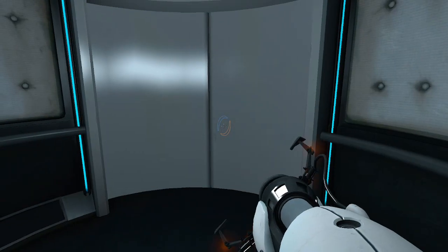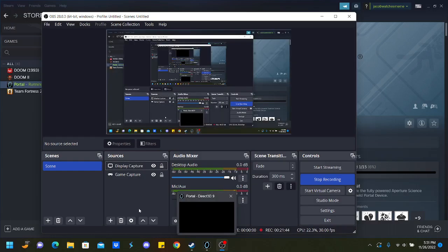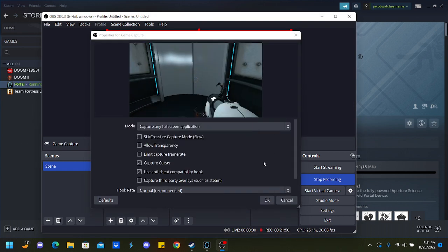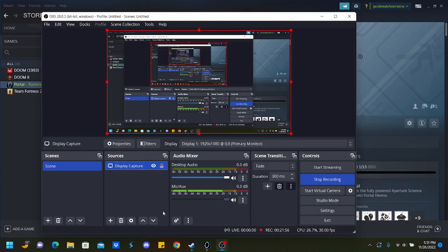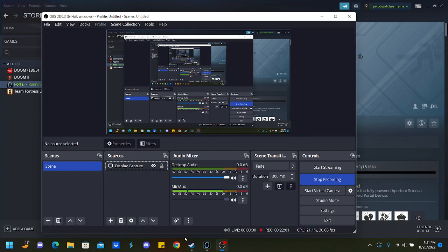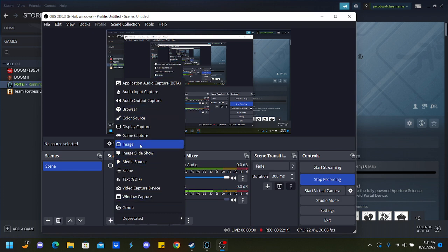Time check. 21 minutes. Going to delete game capture, so now I'm using display capture. There we go, display capture. Now that you are in, I think I'll use game capture instead though.